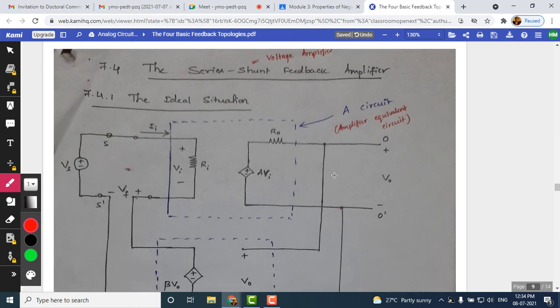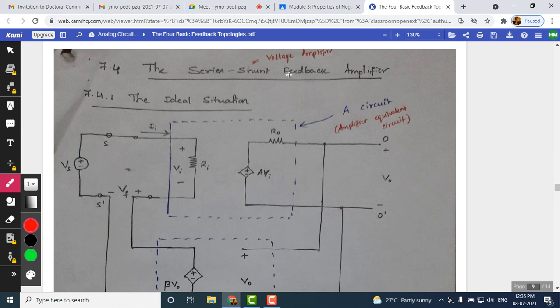If you don't have questions, let me move on to the next derivation part. So far you have seen the block diagram version of different feedback topologies. Now you will see the equivalent circuit of those feedback topologies with the derivation of the gain, input, and output impedance. This is important again from the examination point of view. Students should pay attention to the derivation part and also to writing the equivalent circuit. Okay, so let's start with the series shunt feedback topology.